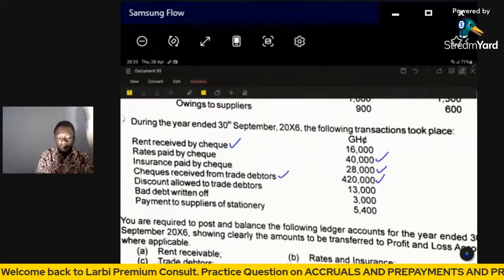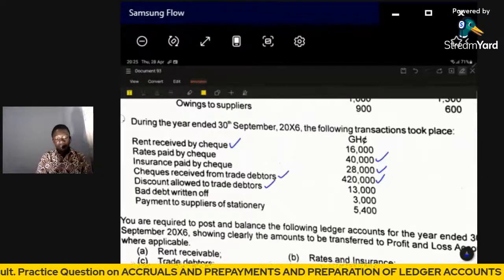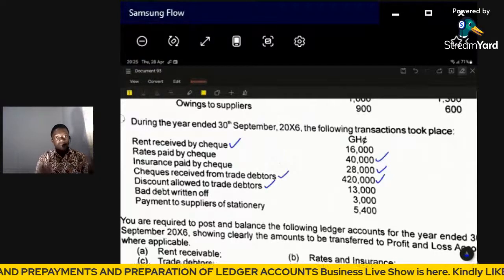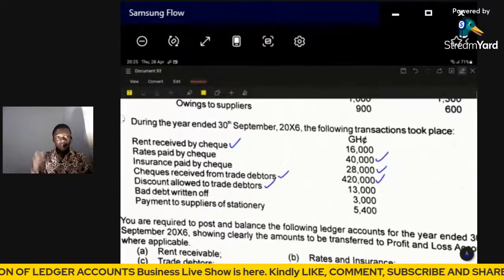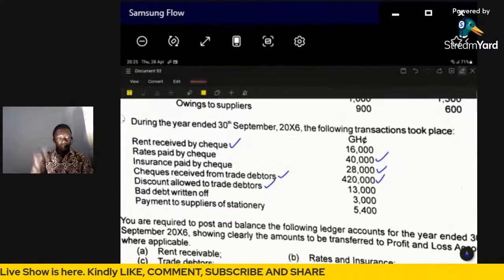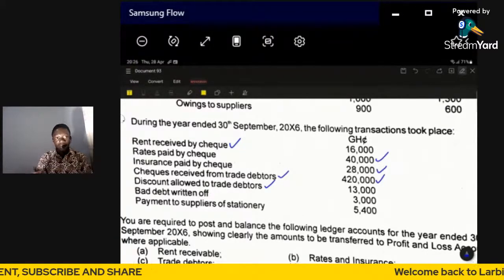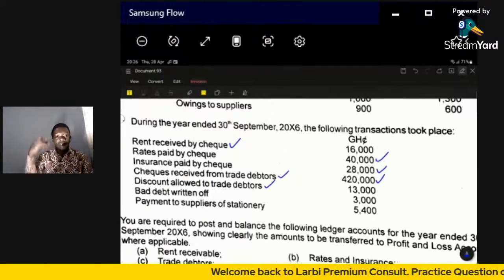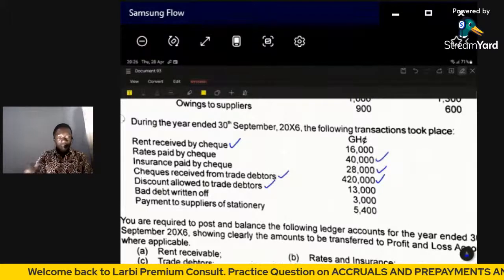The business also gave them a form of discount. Discounts are given to reduce the indebtedness of debtors. So we give you a discount in order to reduce the amount that you owe, and also to encourage you as a debtor to pay promptly, to pay early or on time as and when you are due. Is that okay? So that's why we give a discount. So discounts are given to reduce the indebtedness of the debtor and as well to encourage debtors to pay promptly. That's pay on time. I hope that is clear.